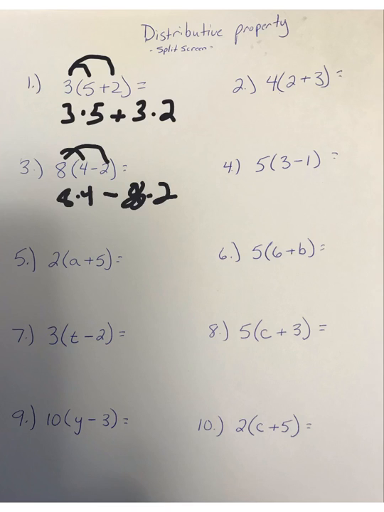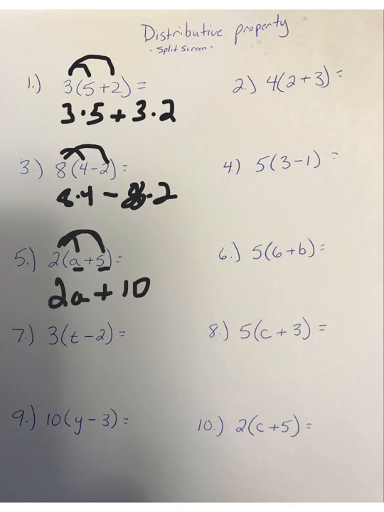For the next one, you have to split it just the same way. Multiply each one. So the 2 times the a, and then the 2 times the 5. So this would be 2 times a is just 2a. Now when there's not a space between them, it means multiplication. When you see a variable and a number, they're just next to each other, that means times. So 2 times a, and then 2 times 5, we have to add it in. And I'm not going to write 2 times 5, I'm just going to write the answer out, which is 10.